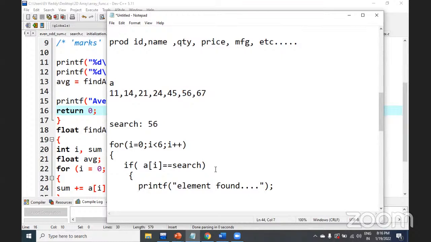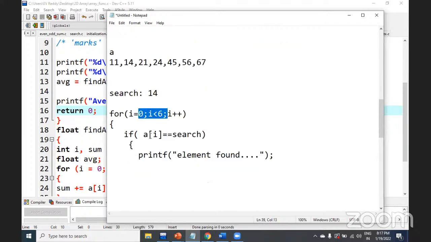Suppose here your search element is 14. If your element is 14, immediately it is found. I don't want to continue searching again. Once your element is found, you should not continue. So whenever it is found, I am going to break my program.